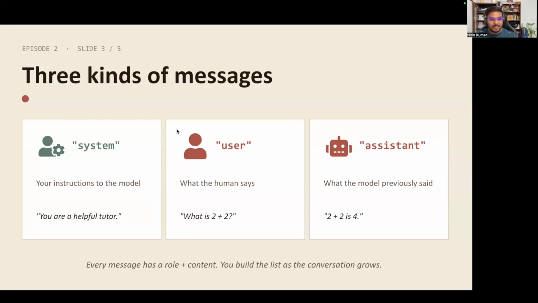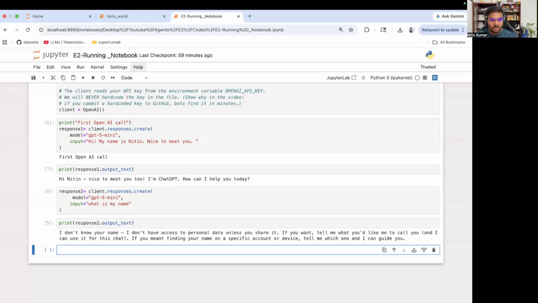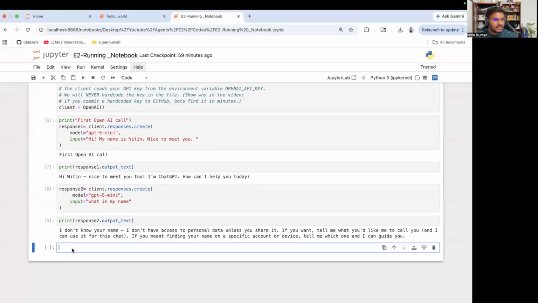So now let's jump to the demo and understand this part. We have this model already defined. Let's go to my code 2 and see how we are going to add memory to our model. We already created the client. Let's first build the conversation and see how we are going to pass it. The conversation will be a list, as I mentioned.